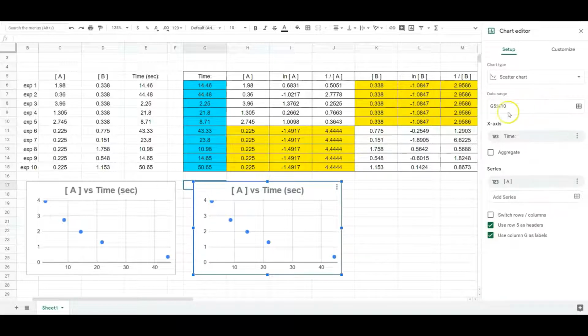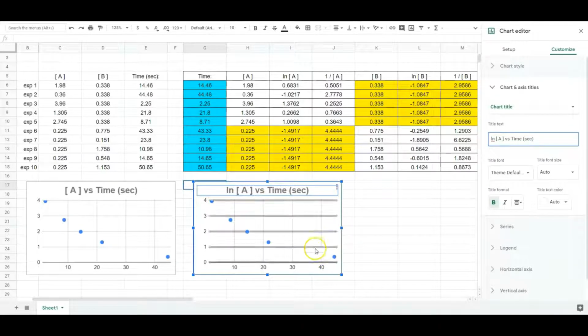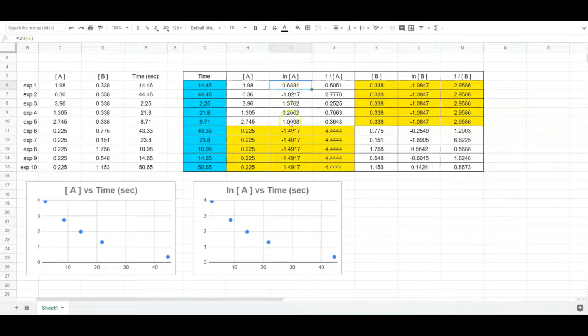That's fantastic, except now our graph is going to be this next one, the natural log of A. So if we come over here, type in ln of A, so that shows up there, but that data does not represent or reflect our natural log of A. So we want to grab the data that's in this column right up in here.